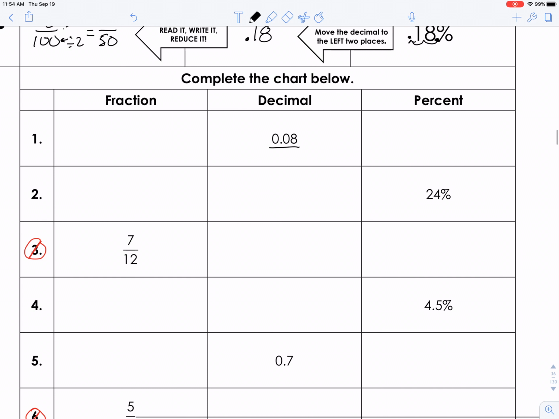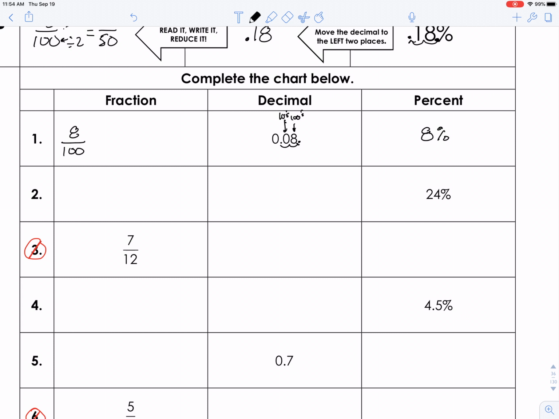So if we start with decimal, we've got to move the decimal 2 places to the right. So that gives me a 0.8, which all I really need is the 8%. That really means 8 per 100. That's my tens. This is my 100s. So I've got 8 hundredths. So my fraction is 8 hundredths, or 8 per 100, which is also what 8% means.